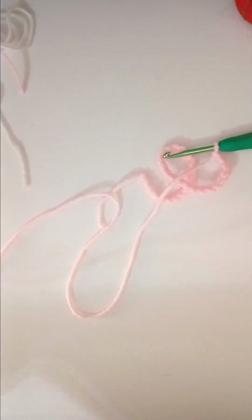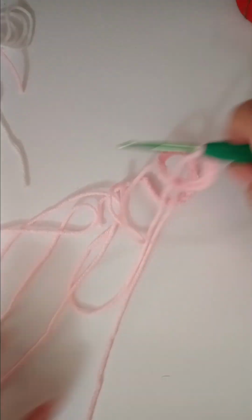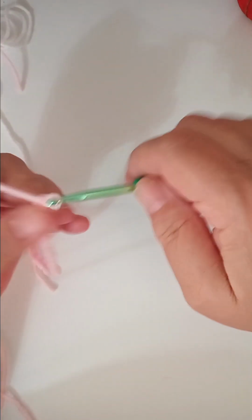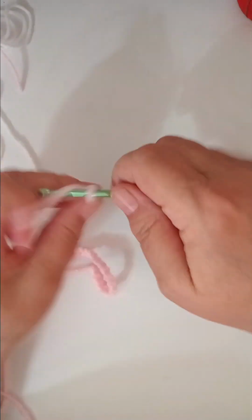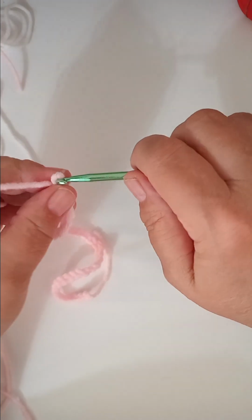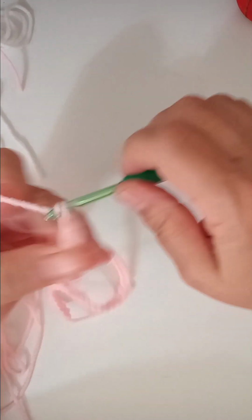Oh, I should have found the yarn in the center, but no such luck. 33, 34, 35, 36, 37, 38, 39, 40, 41, 42, 43, 44, 45, 46, 47, 48, 49.